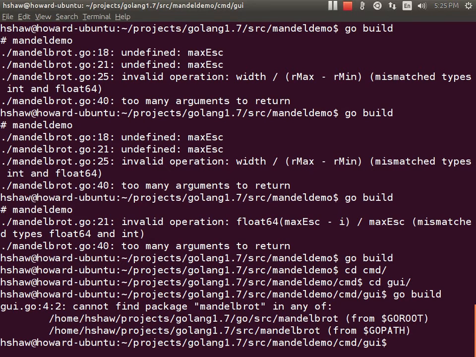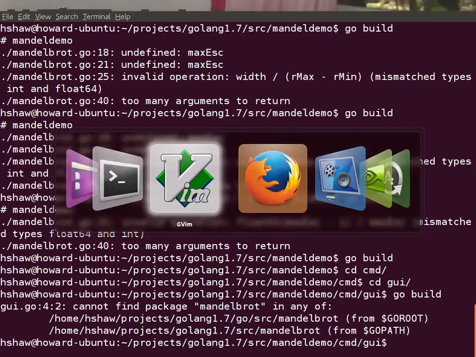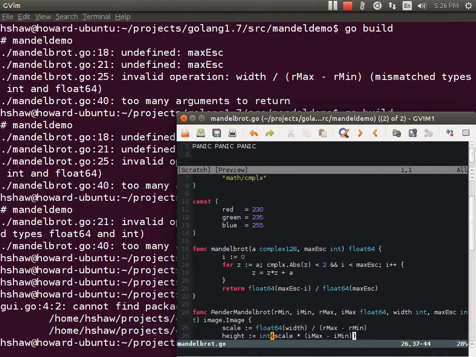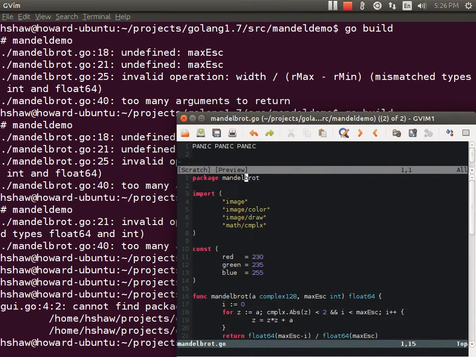Okay, cannot find package Mandelbrot. I called it Mantel Demo. Sneaky.